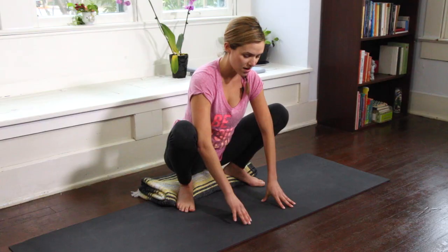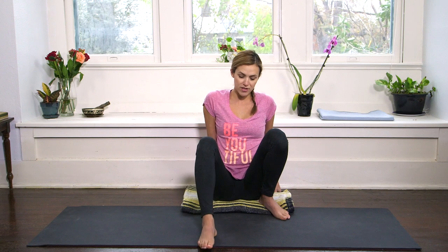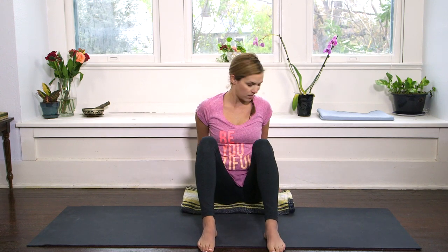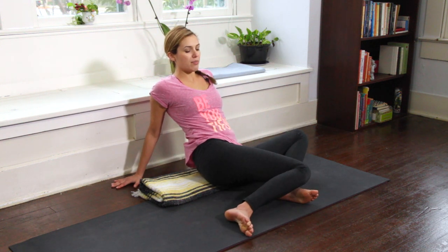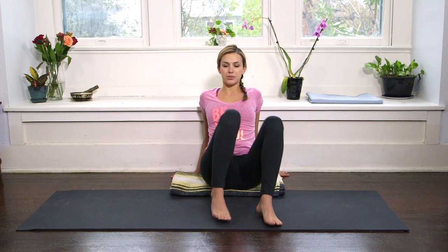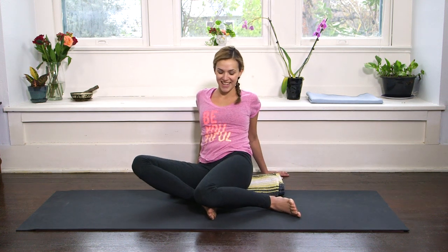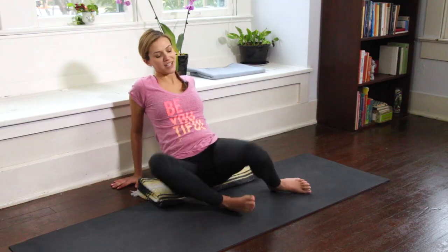Chances are you're ready to come out of the pose. To do that, slowly release the arms to behind you and come up to a nice seated posture with the soles of the feet on the mat. If you're on a blanket or block you might spill off now. Then nice and easy — this is the chillest yoga pose ever — come onto your palms and windshield wiper the legs back and forth. Let it stay a couple breaths to one side, breathing into the front of the hip crease and finding a little lift in the heart, then send the knees to the other side for a couple breaths and a nice little booty massage. Stay nice and lifted.